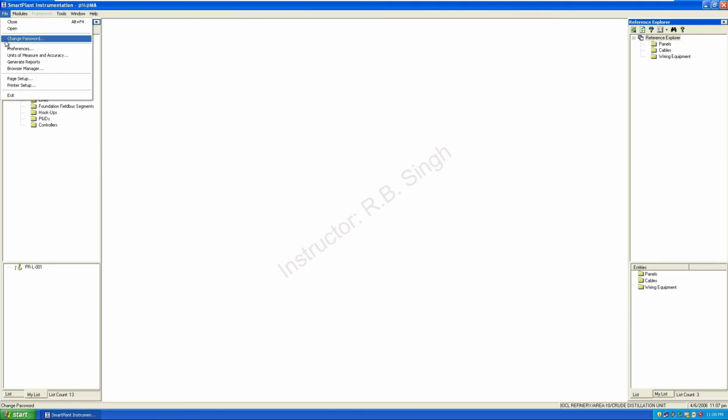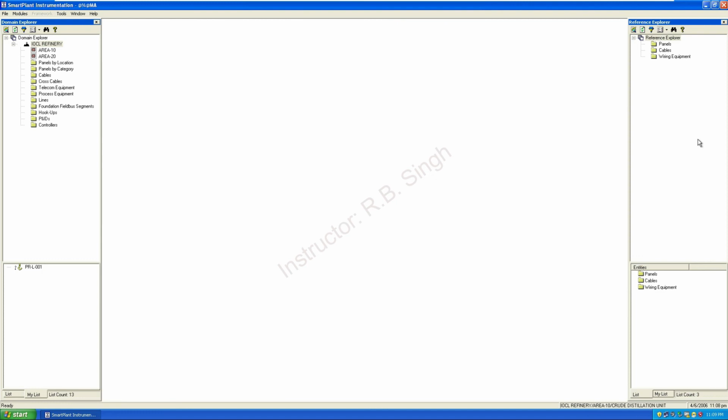So these basic things you can remember while working in SPI, but for sure whenever you attend this course, after a few lectures you will realize that these are very important things for us. So this is the reference domain explorer and this is the reference explorer.